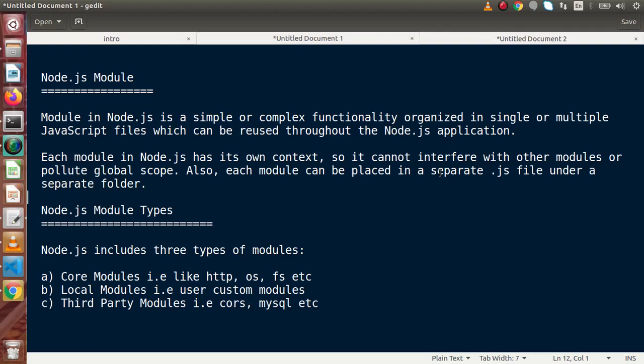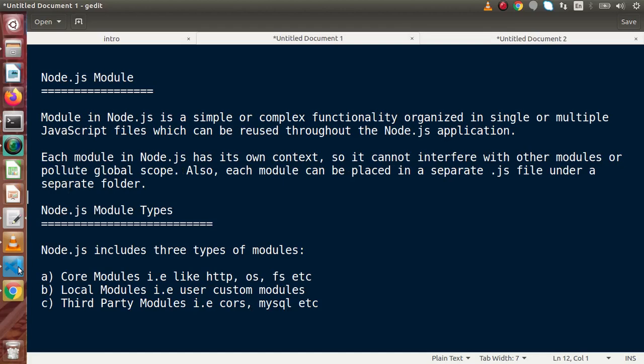If we define variables with the same name, whether properties or functions, inside a single file, they will override each other. But remember, if we separate them into different JavaScript files, meaning modules, then they are not going to interfere with each other's functionalities or pollute the global scope. Also, each module can be placed inside a separate JavaScript file.